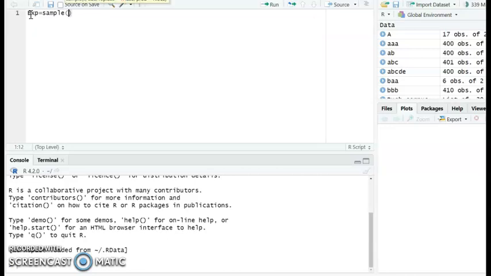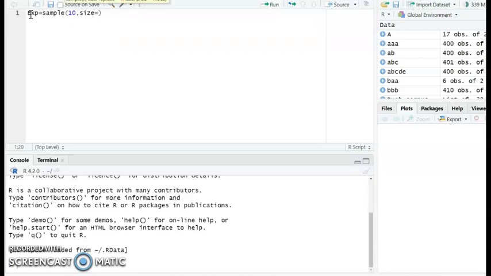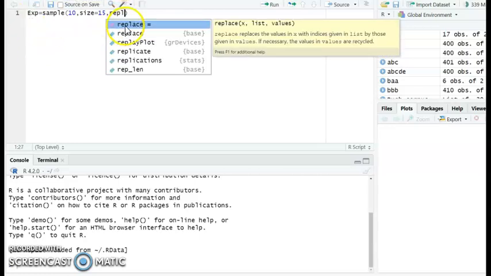The sample, we want to sample from 1 to 10 because there are numbers 1 to 10 over there, and we go for the size. Okay, what is the sample size that you want? Let's start with a sample size of, for example, 15. Another thing is replace.